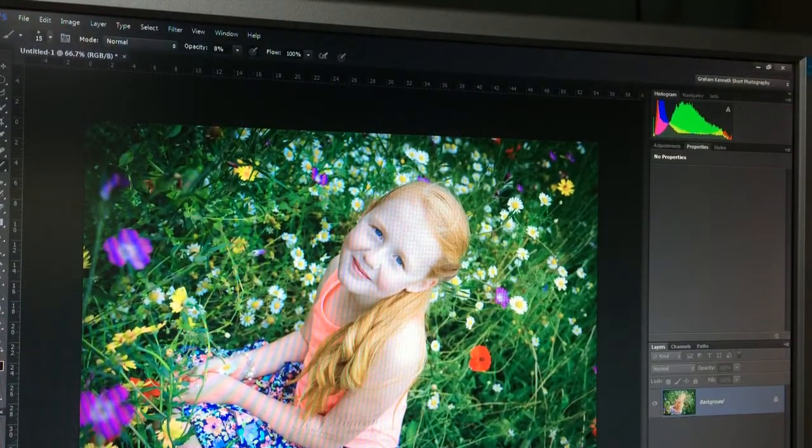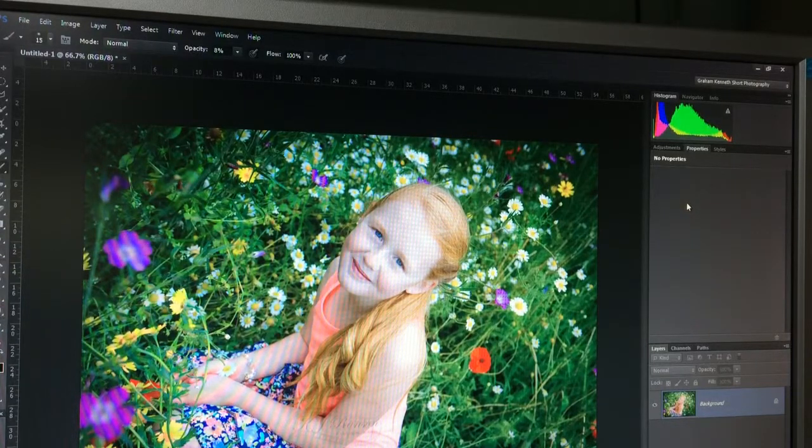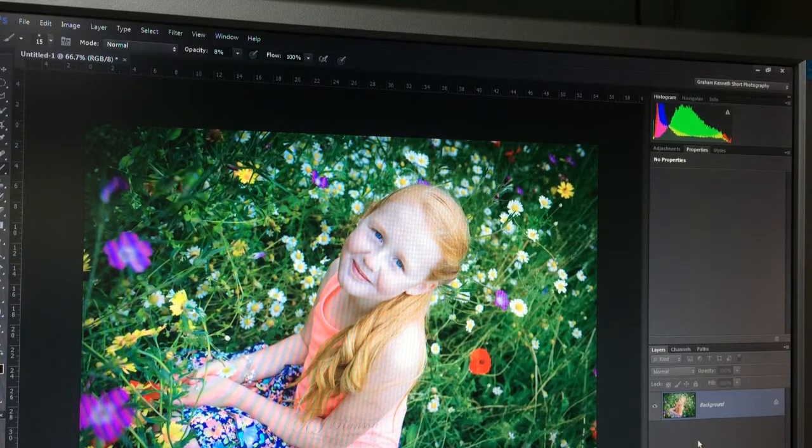Okay, this is just a dead simple way of doing a quick colour correction in Photoshop. If you think your skin tones and such like aren't looking quite nice, or the colours don't look quite natural to you, maybe the image is a bit cold, maybe it's a bit too warm looking, this is a simple thing you can do using a curves adjustment layer that'll hopefully solve that problem for you. It doesn't work all the time, but it's worth a go.